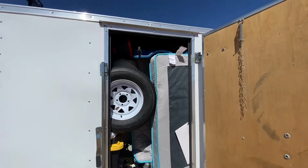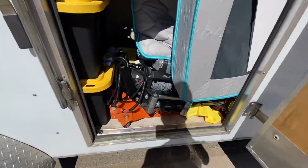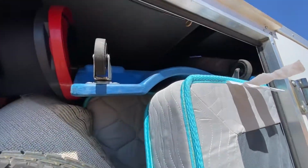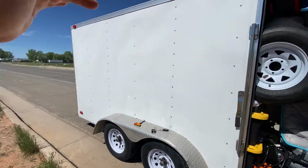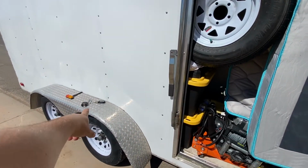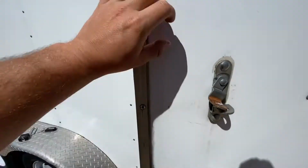So the trailer is packed to the roof, obviously. A bunch of heavy stuff, whatever I could fit. I'm moving to Florida from Seattle, so it's packed to the roof. I don't even want to open the back because I'm afraid stuff might fall out. But it's also stuffed everywhere across. I got the heavier stuff over the axles, lighter stuff in the front, and hope that drives better when you lock this up.